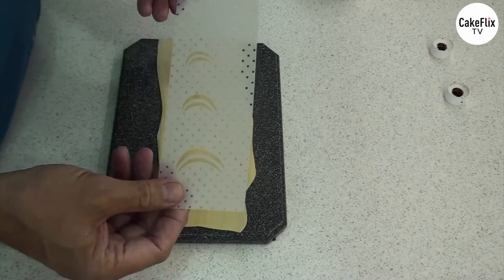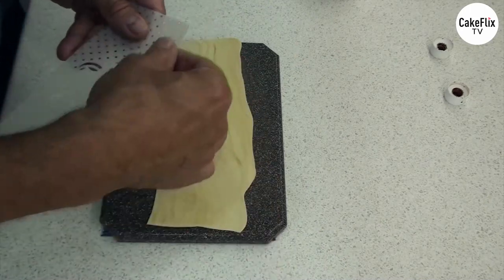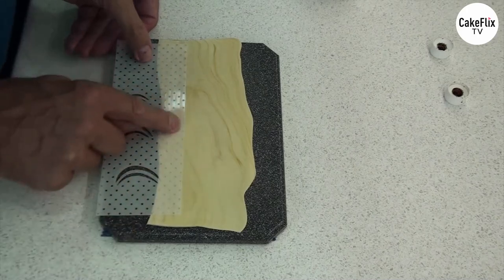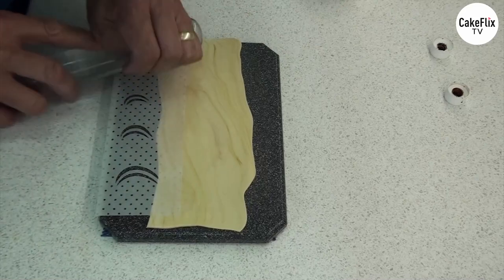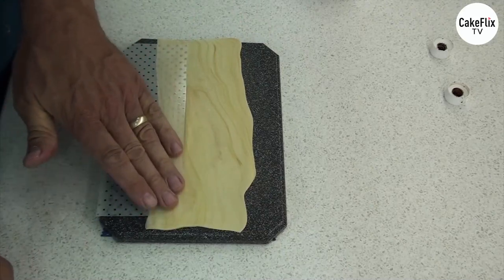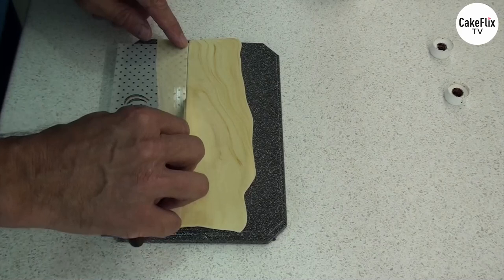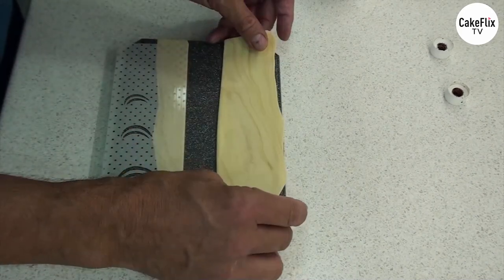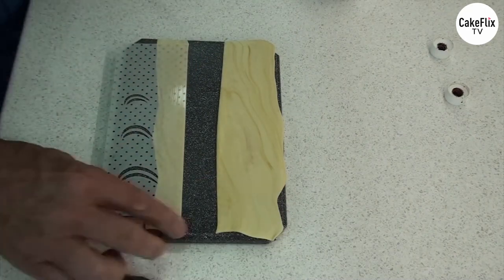Okay, so going back to our stencil, this long edge here, I designed that so that you could use that for your design around the base of the cake. So if I'm going to place that on the top, I can then roll over. So I emboss and cut along that edge there. Just move that to one side and on there, trim that end as well.